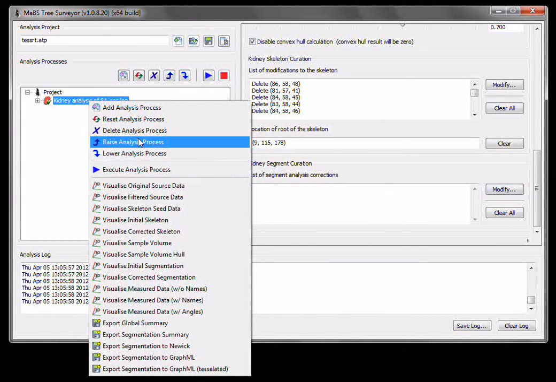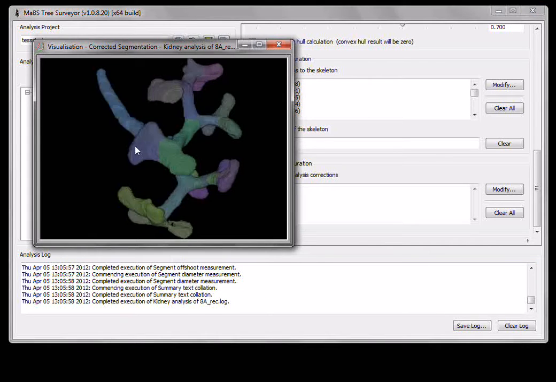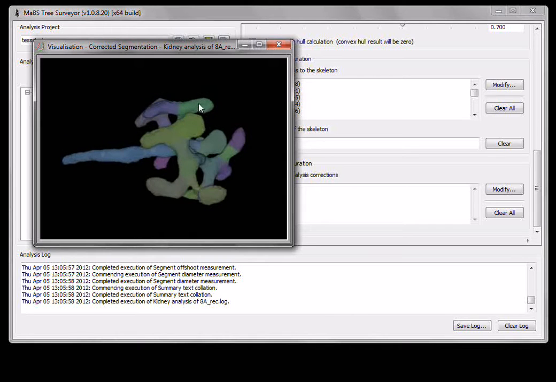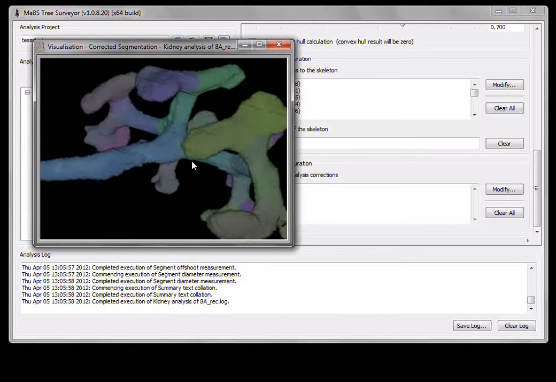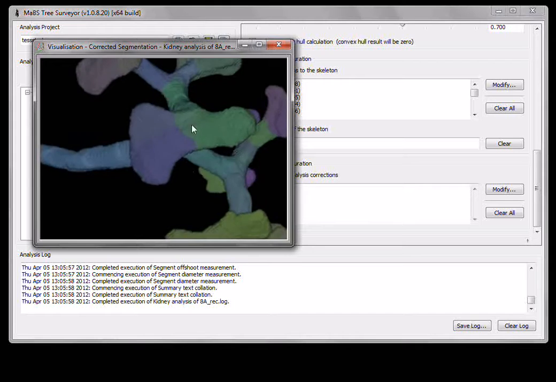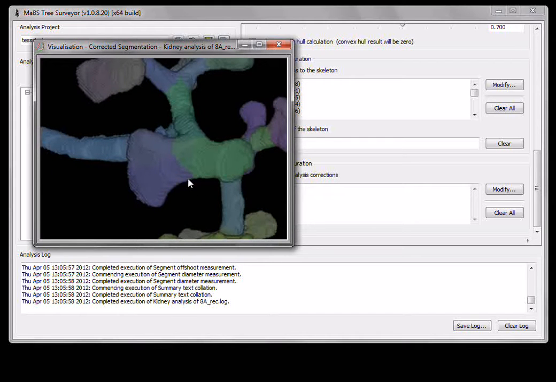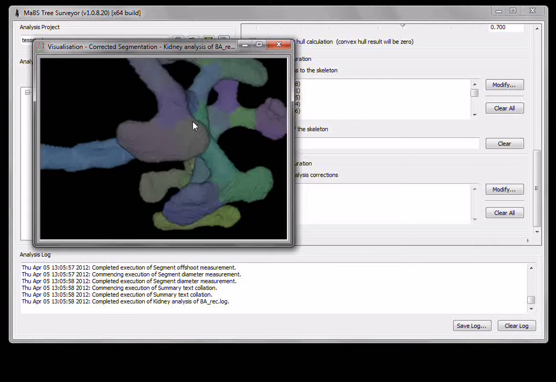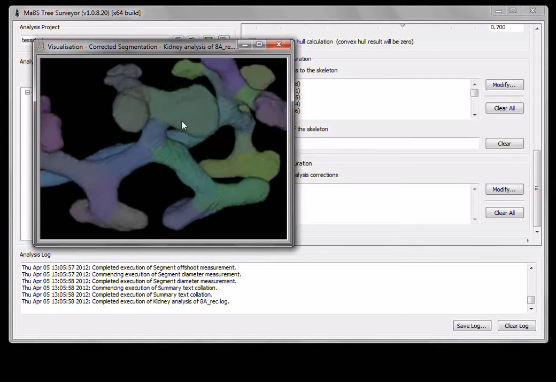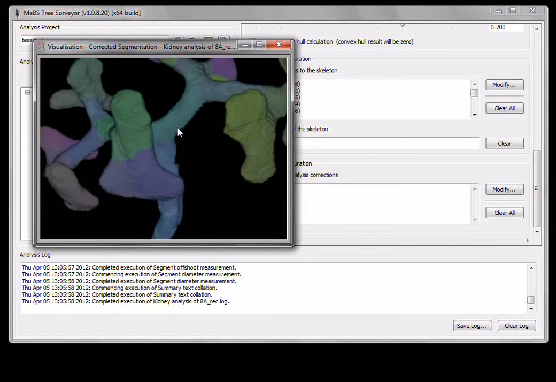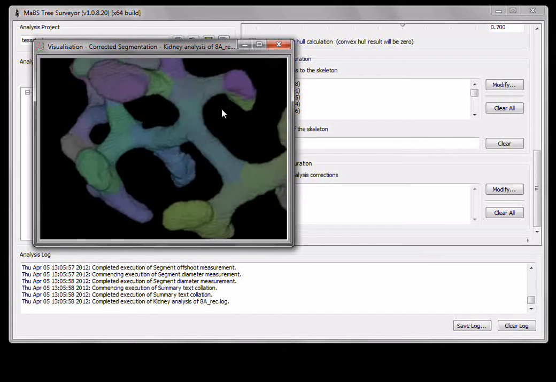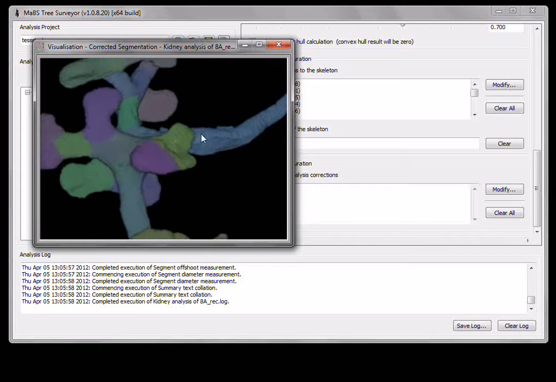Okay, so we can now look at the segments, so we can see how the kidney has been divided up into individual components. We can do that by looking at the colours, and those colours represent how the individual tips and segments have been divided and how their volumes are more or less set. They also give you an indication of how the diameters are calculated for the most part.